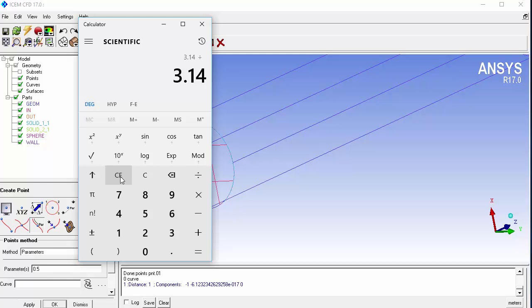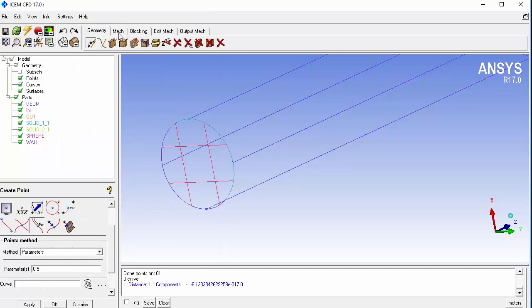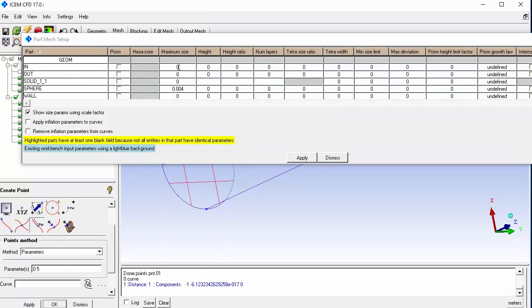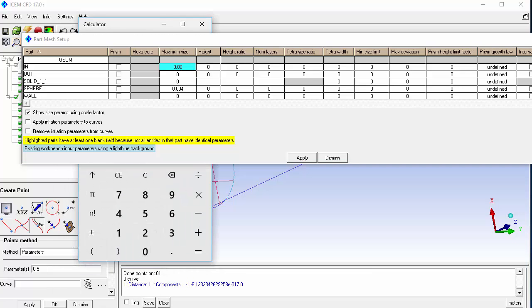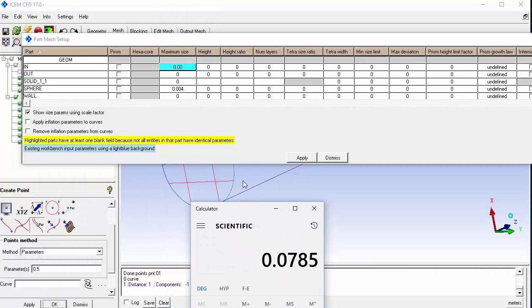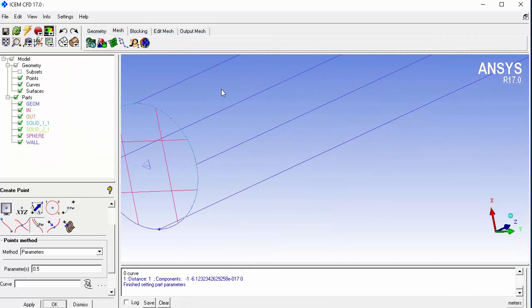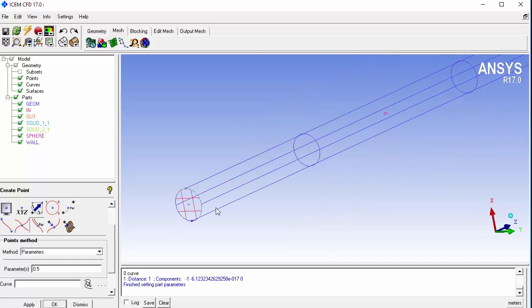So I propose around 40 points. The size is 0.0785, or roughly speaking the size should be 0.08. And the same is true for the outlet boundary. Apply. Now this is going to be the size on this boundary.